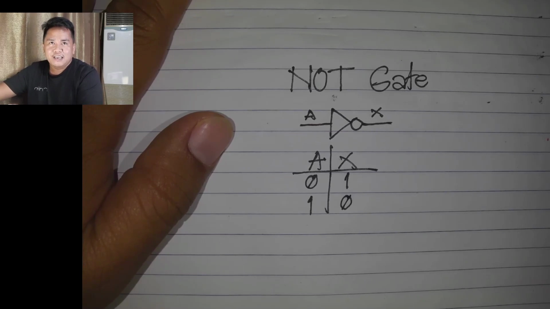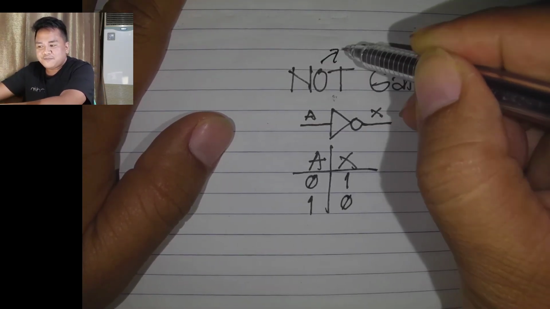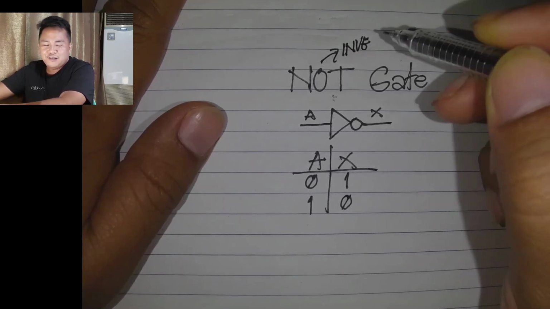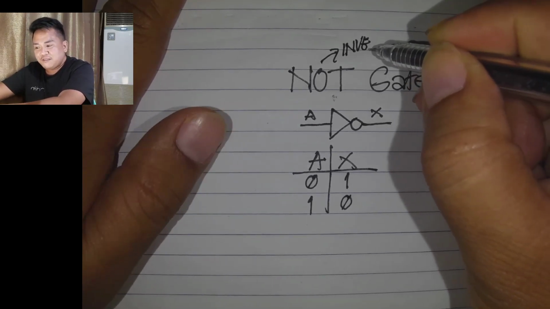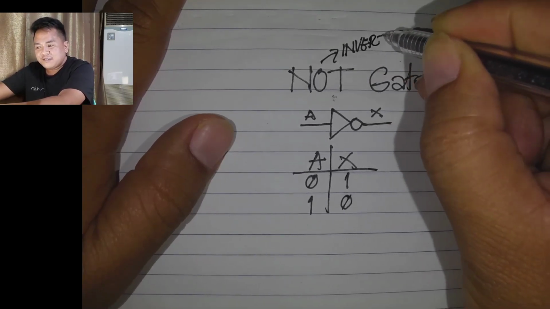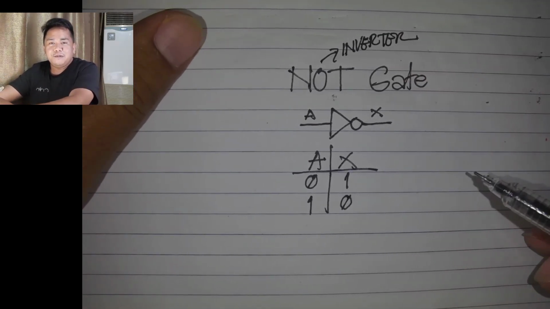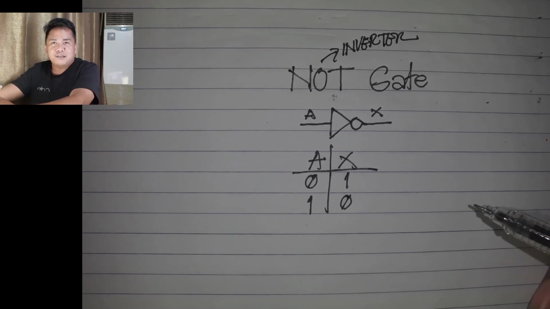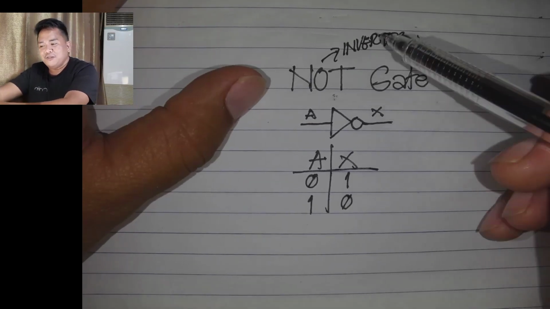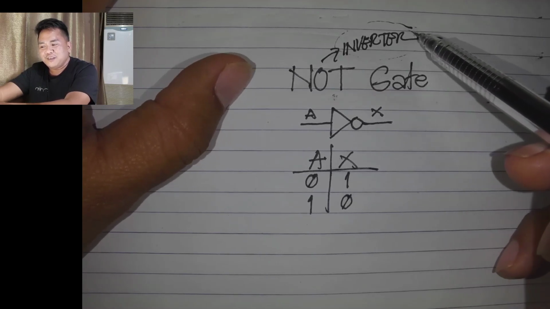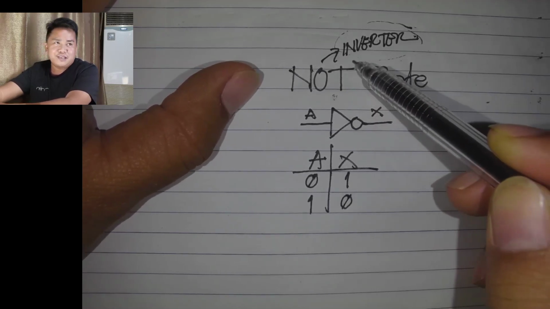Okay? NOT gate, or in others call this one as inverter, or sa mga books, sa theory class in the books, aside NOT or inverter. Okay, iba din yung inverter na inverter, yung the input is an AC signal, the output is DC. Iba din yun. So ginagamit ito na term for this one, no? For logic circuit. NOT, or other term for that is inverter.